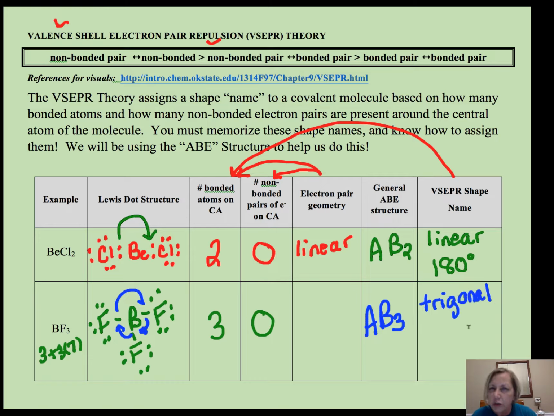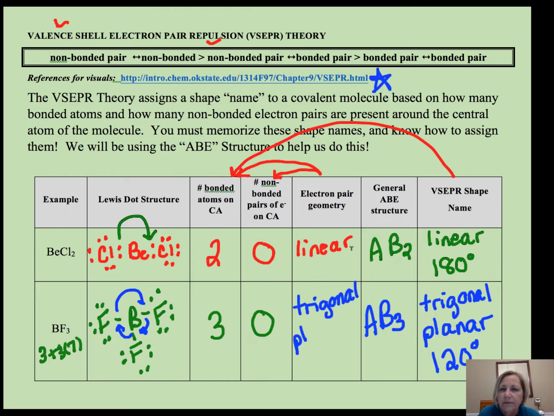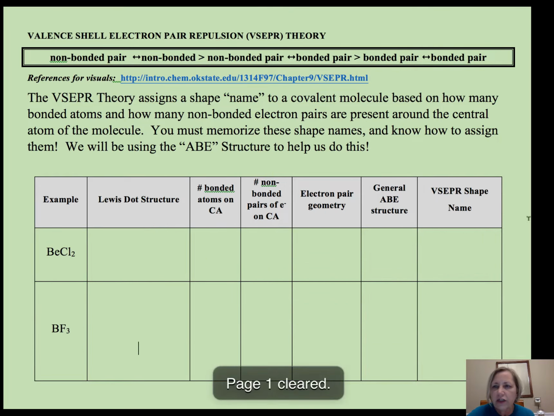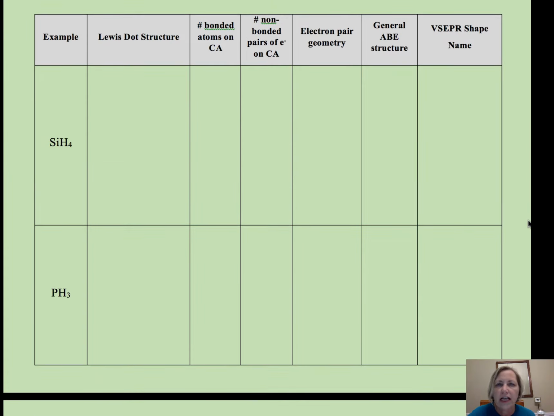The more you can visualize, the less you have to memorize. So take a look at some of the many sites online that show these molecules rotating in space. This would be called trigonal planar. The angles are 120 degrees. And its electron pair geometry is also trigonal planar. That's not always true. So far we've seen that the electron pair geometry and the VSEPR shape are the same, but we're going to see a few examples soon where that's not the case. Okay, so that gets us a start. Let's try some other ones that get a little bit more challenging.